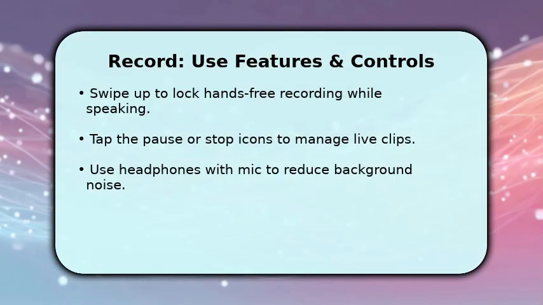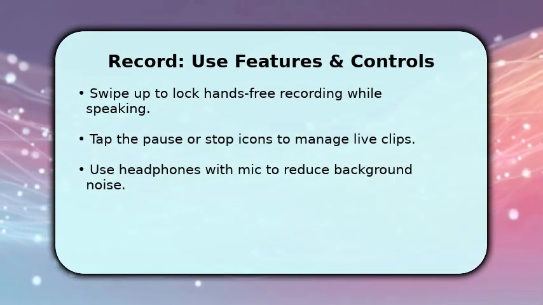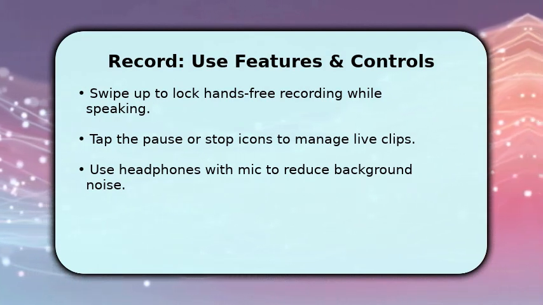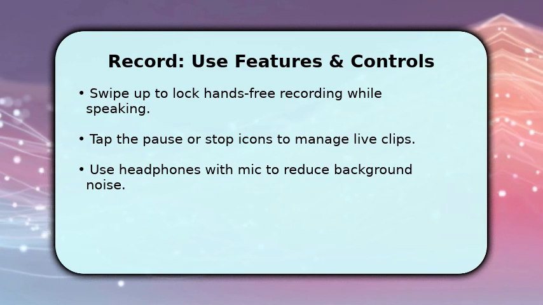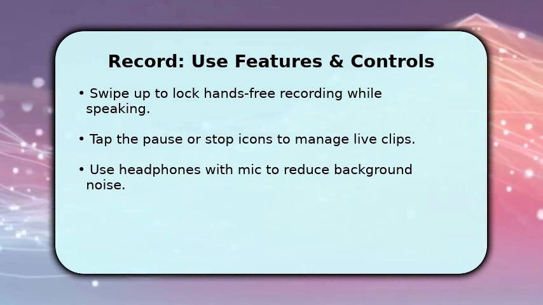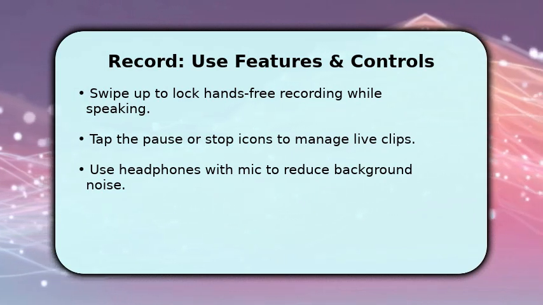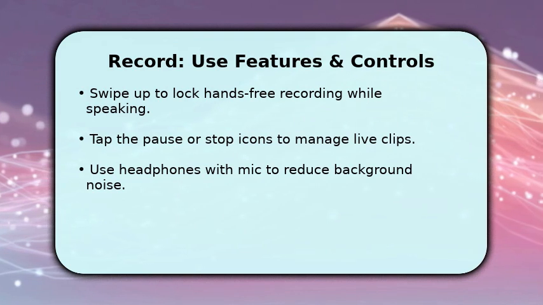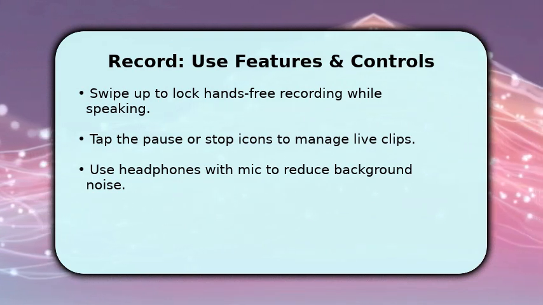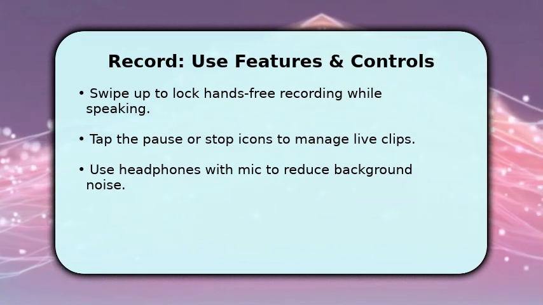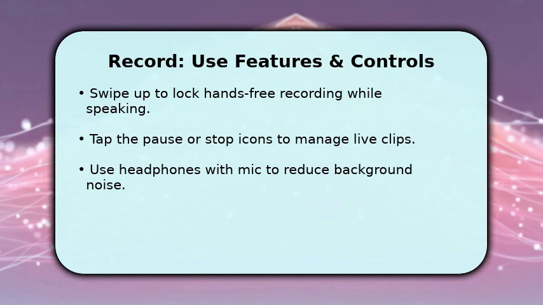You'll control the recording by pressing and holding the mic, then optionally swiping up to lock hands-free recording so you can speak freely. Make sure to check the waveform or listen briefly after a test clip to confirm clarity. If you need to pause, stop, and re-record instead of sending low-quality audio. Also consider headphones with a built-in mic to reduce room noise and keep the phone steady and close to your mouth for consistent volume and intelligibility.